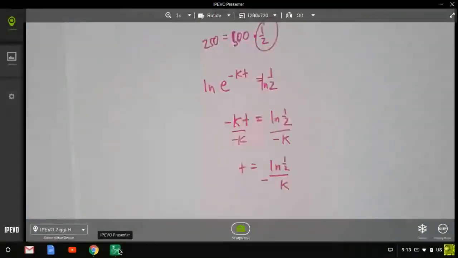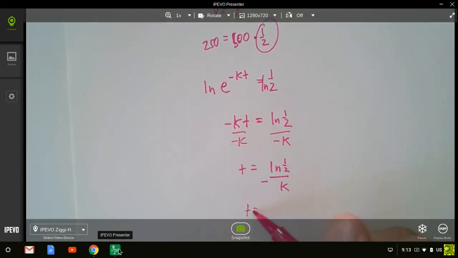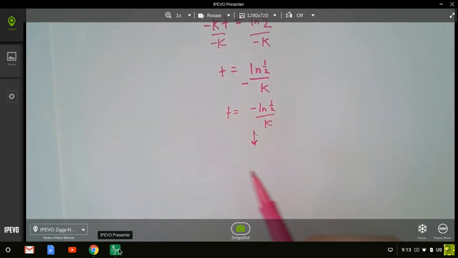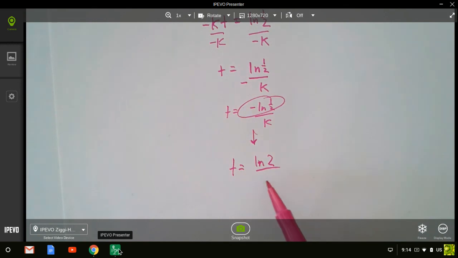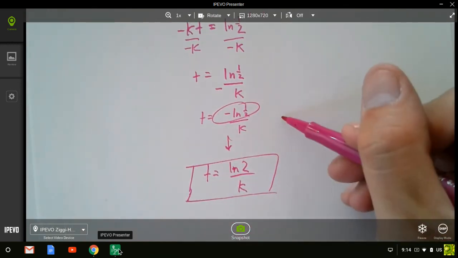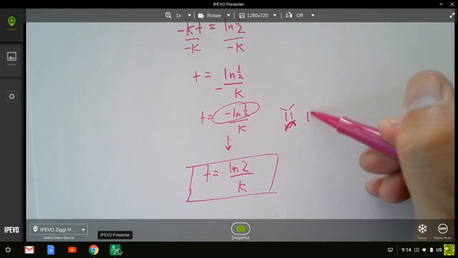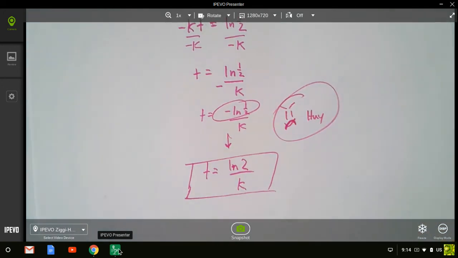I think I'm missing something. Oh, I think it's because this is negative here. Sorry, there is one step that I am missing. You will end up with ln 2 over k. I forget the property here, but it has something to do with that. Okay, so go back and look. Is this in the book too or no? Mr. Lee. Okay, sorry. Yes, this is in your book.